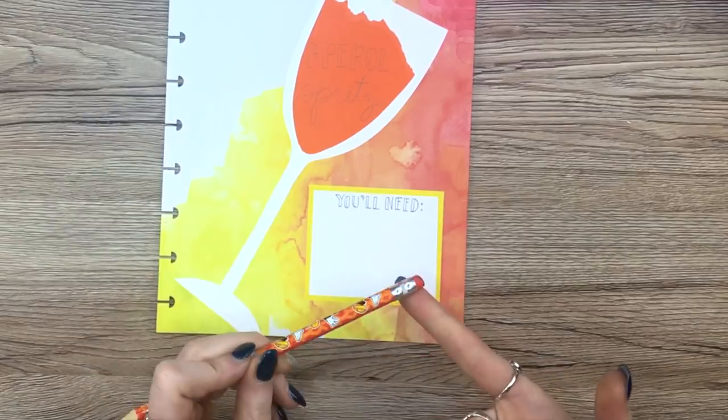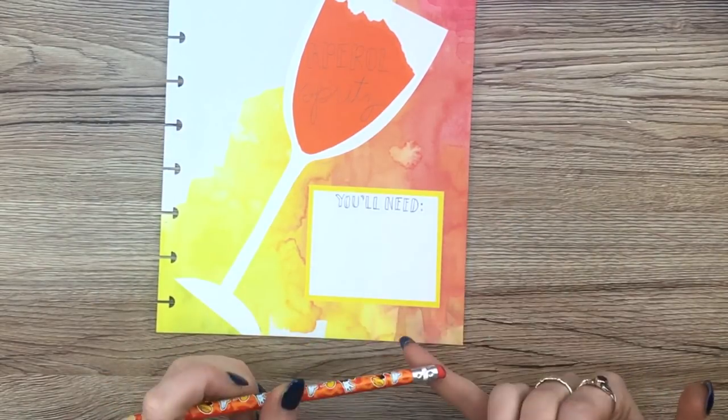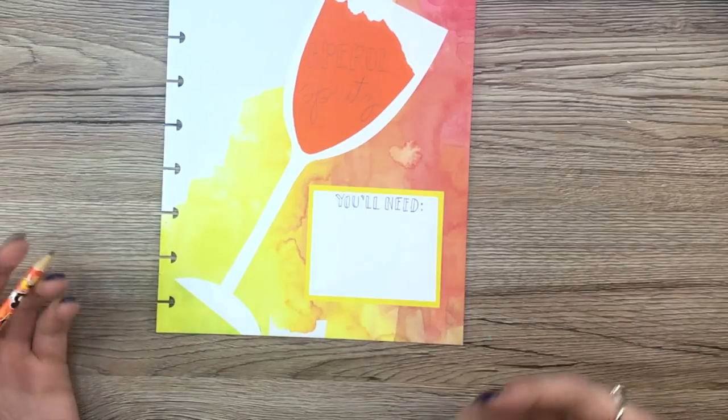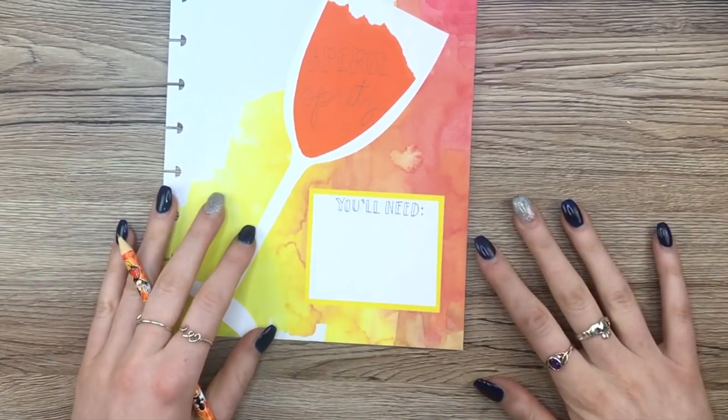So you're gonna need one part Aperol, one part champagne, one part seltzer, an orange slice, and a handful of ice. So obviously you probably know if I say one part, it's all in thirds. So a third of this, a third of that, a third of this. So I'm gonna write that down.